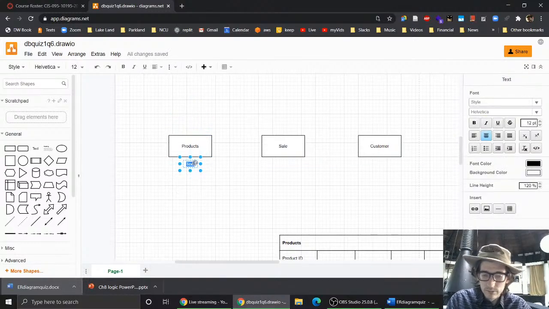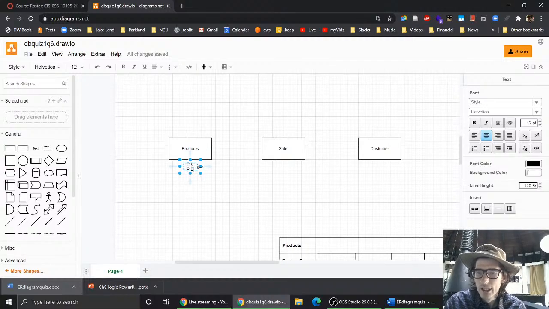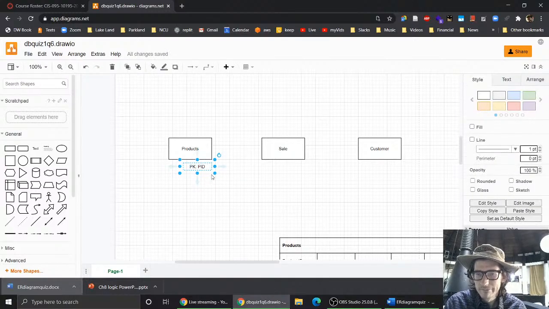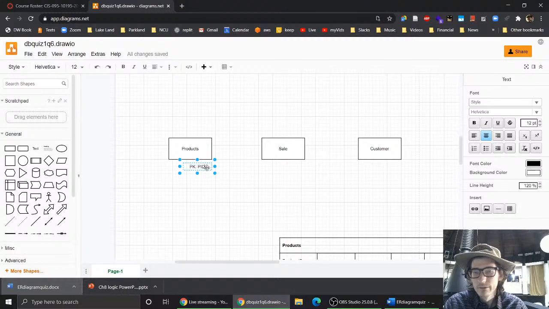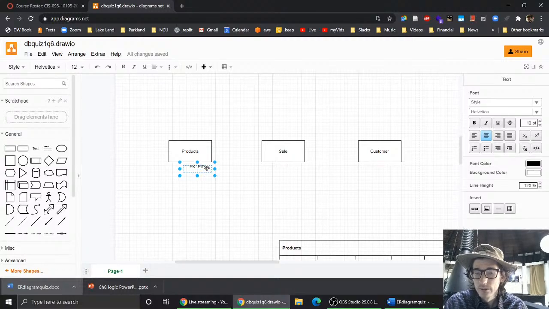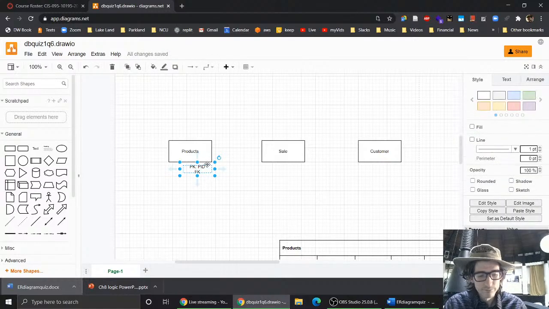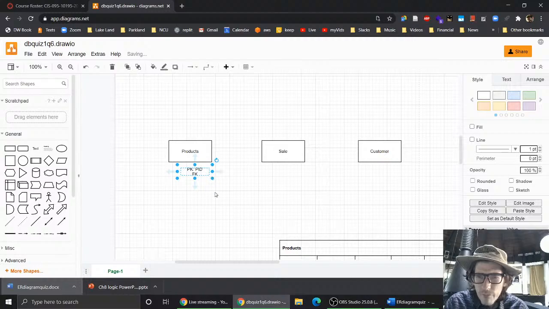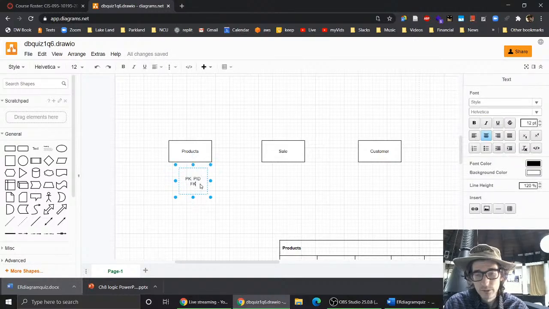So I have a primary key of product ID, and I'm okay if you want to shorten things like this. Shorten the names, abbreviate them. Whoops, we're not ready for foreign keys yet.